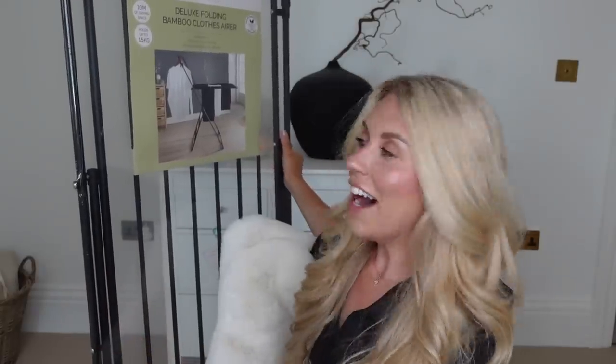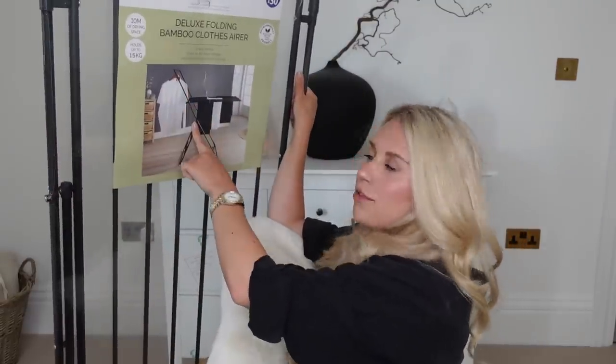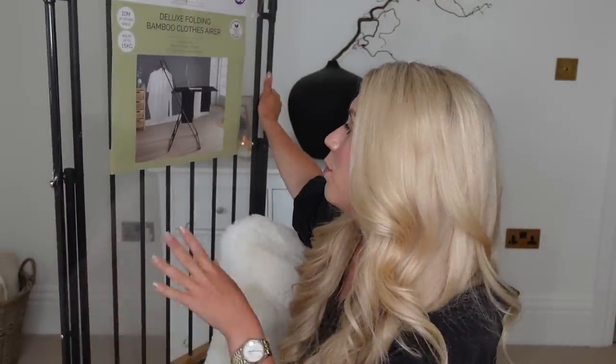Let me grab the biggest item first — and when I say it's a big item, I'm not lying. I picked up this deluxe folding bamboo clothes airer, it was £30. You can see from the image how it folds out — it's got a flat area to hang stuff and a hanging section which I think is genius, to fit as many clothes hangers on there as possible. We have our utility room nearly finished, so I wanted this as an extra area to dry clothes. It folds away nicely into storage and we can bring it out when needed.